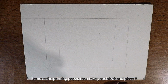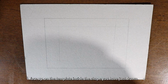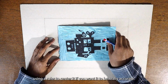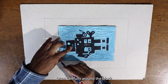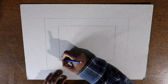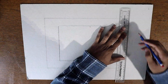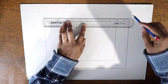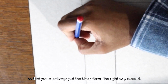Remove the printing paper, then take your block and place it face up on the template inside the shape you have just drawn. Position your block in the middle of the paper shape using a ruler to center it if you want it to be really accurate. Go carefully around the block, making sure the line is as tight to the edge as possible. Mark the top of the paper so that you can always put the block down the right way around.